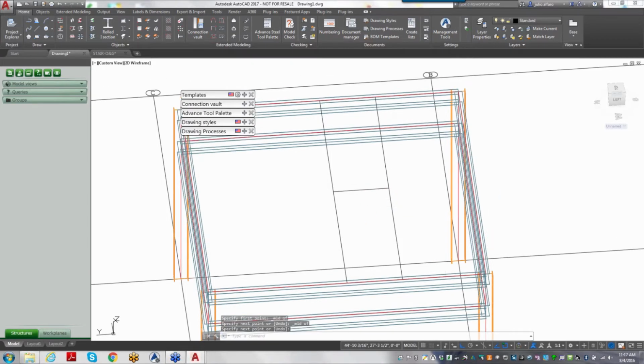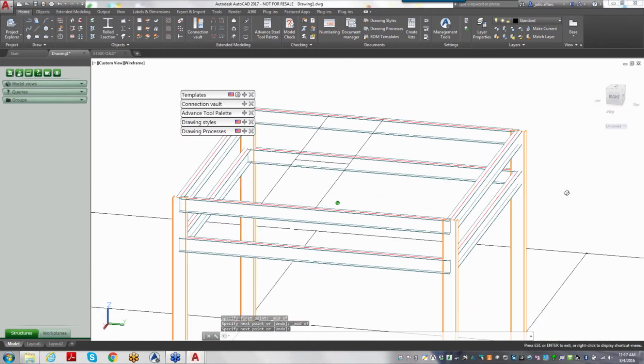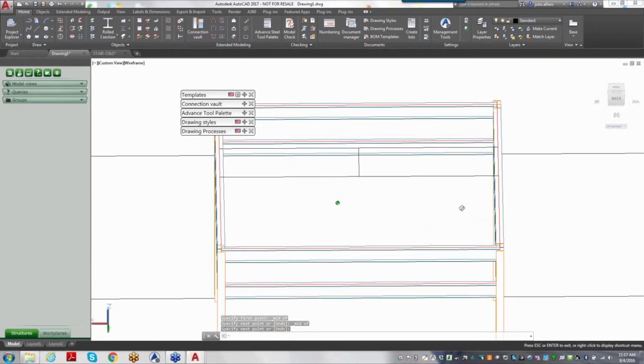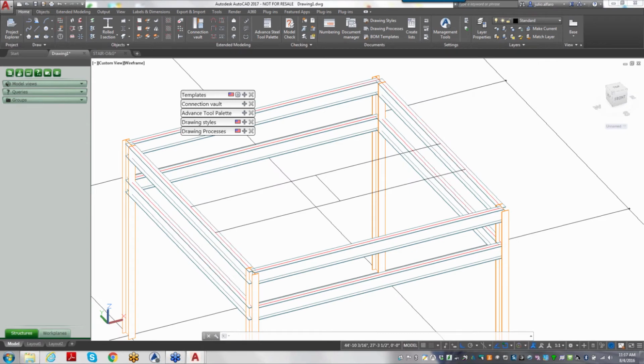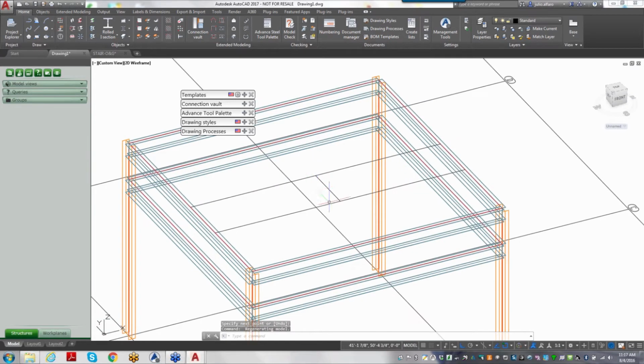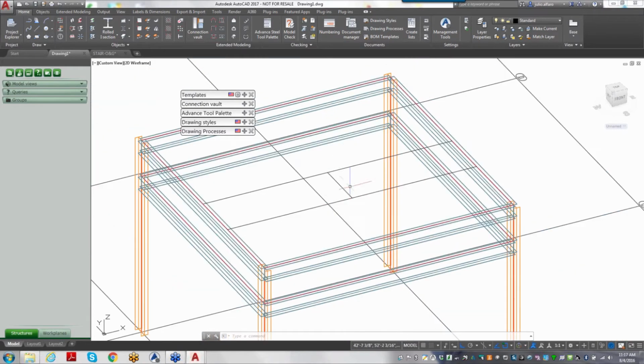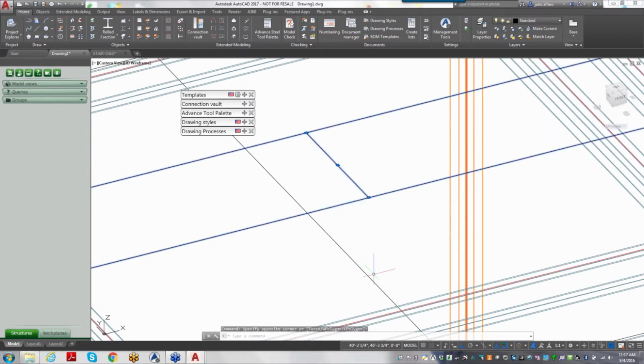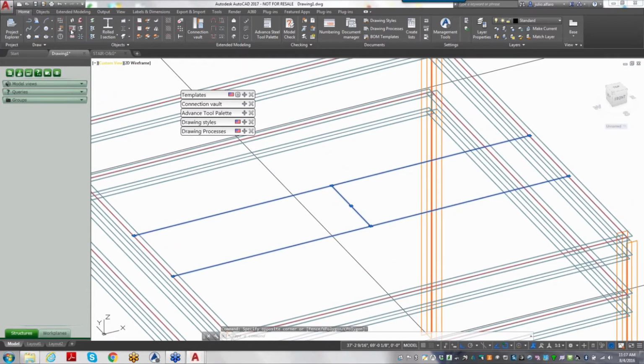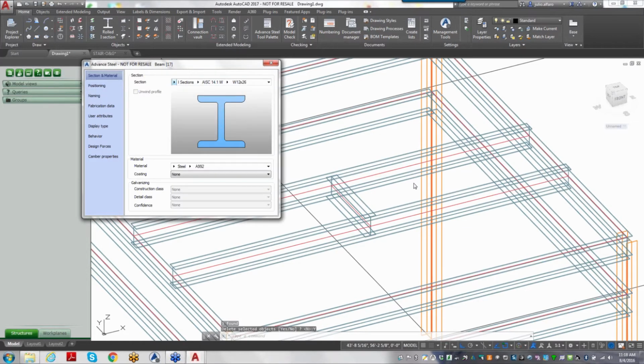Okay, so notice this is just simple lines, right? Imagine yourself receiving a drawing set from your customer that is AutoCAD based, so they're just a plan view of drawings. You can get that plan view, put it up to the right elevation, select those lines, and then turn all those lines into beams. Right now it's asking me, do you want to erase those lines? I'm going to say yes, and there's my beams.